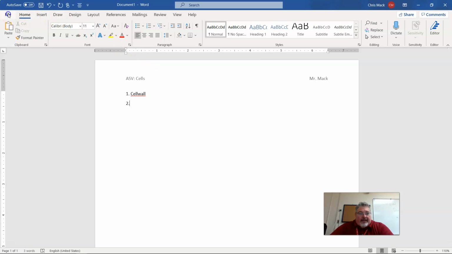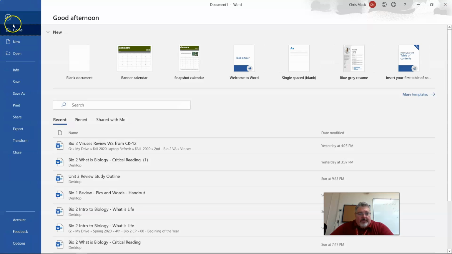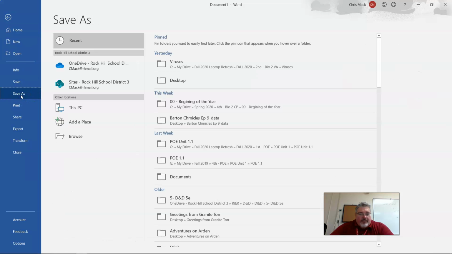So, we go to File and we go to Save As, right here, Save As. Now, I can do a couple of different things with Save As. I can save it like normal, like you normally click save. That's fine. For me, I like to save things to my desktop, but then your desktop gets kind of crowded, and if my computer crashes, I'm going to lose it.